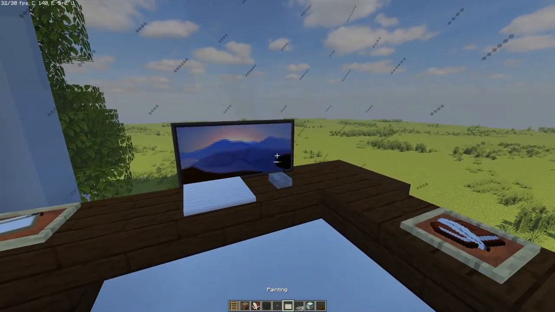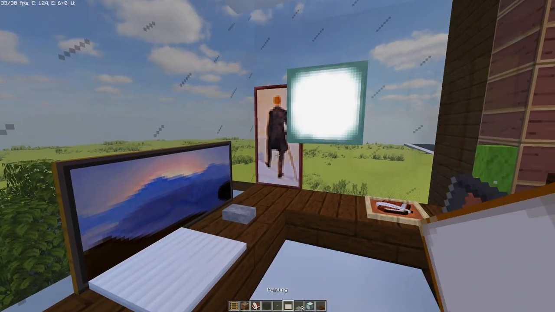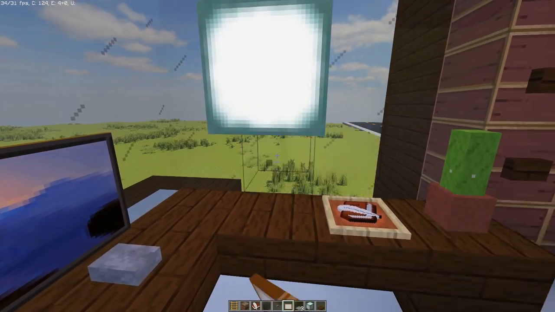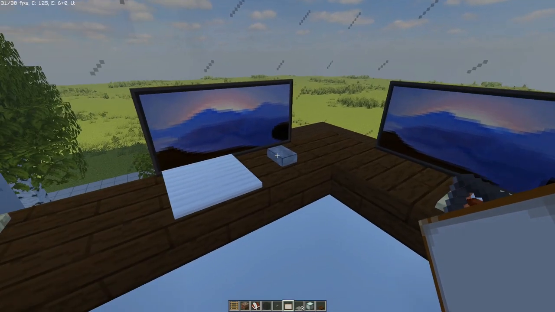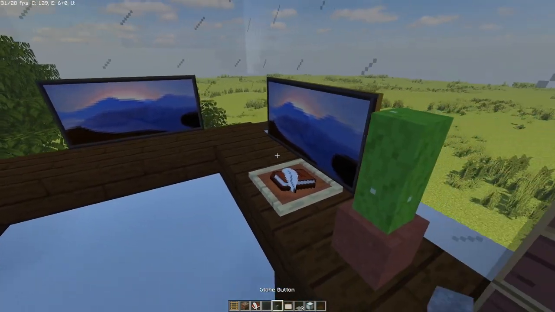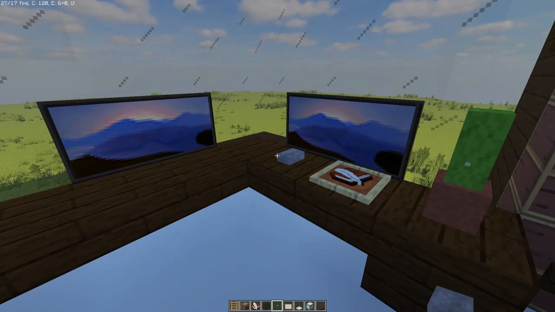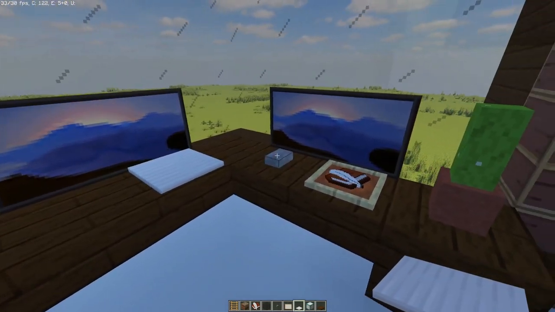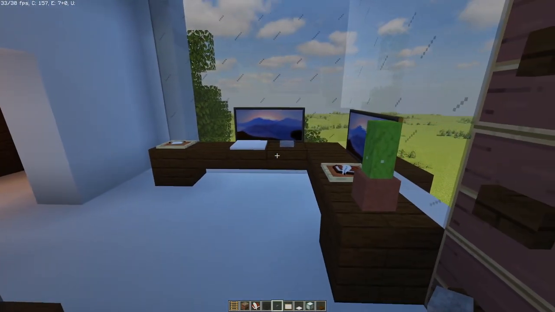That's pretty good. You know what? Maybe he has one of these paintings over here. Not that one. Come on. There we go. So he's got a couple of screens going on. And maybe his mouse is here. And his keyboard is here. Let's see. Pressure plate. It's the heavy weighted pressure plate. There we go. It's like that. That's better here. There we go. Like that.